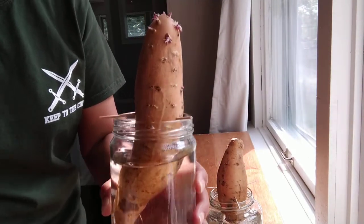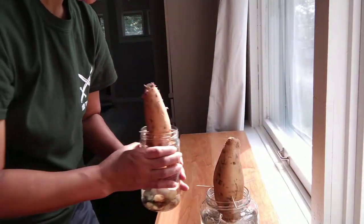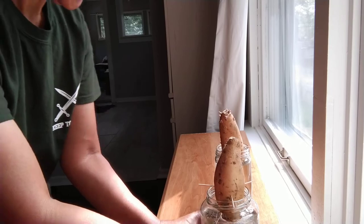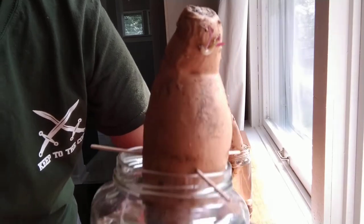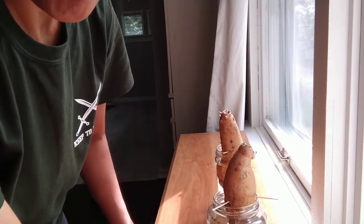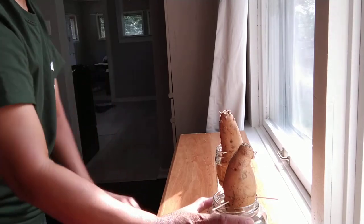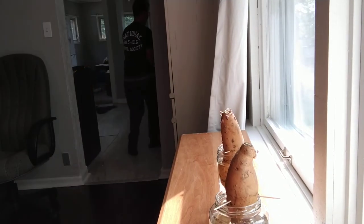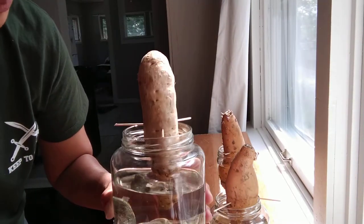And here is another one. Can you see that growth? Those are vines starting to grow. It has also this one. See that? I bought it from an Asian store, so this is a better one. This is a good kind of sweet potato.